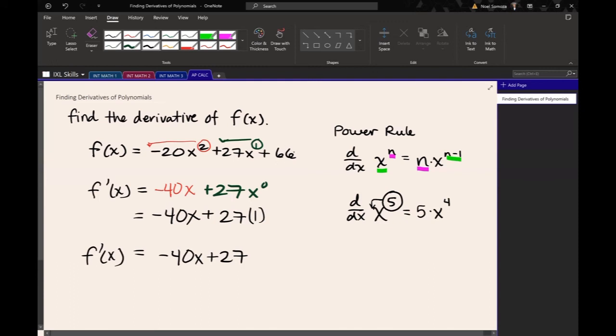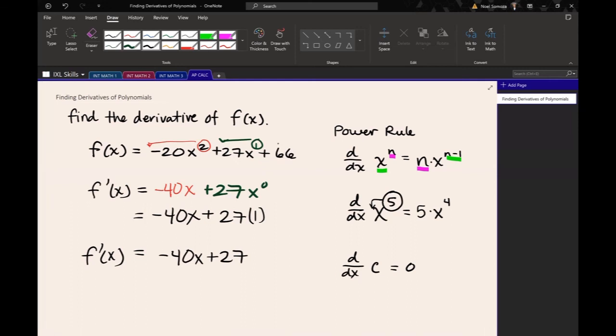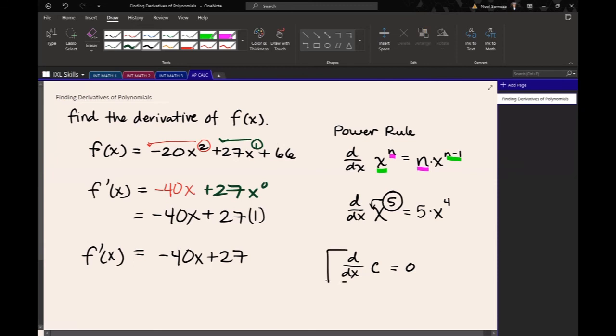Why did I not approach the constant? One of the typical rules is that the derivative of a constant is just equal to 0. There is no way to apply the power rule here because there's no variable x. So we apply this common rule that if you take the derivative of a constant, it's equal to 0. That's why I did not apply anything to it. But if we did, this would just have been add 0, add 0, add 0. If you add 0, it's still just going to be 27. So the final derivative here is negative 40x plus 27.